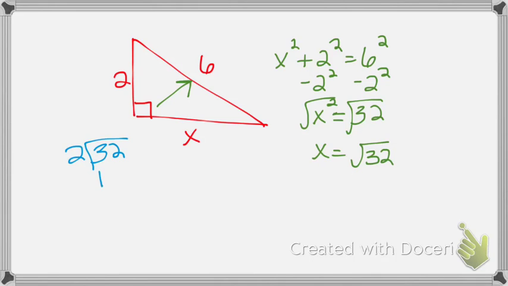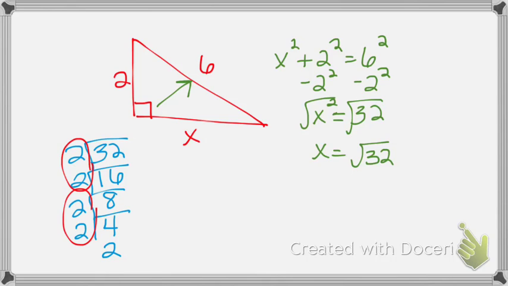We divide it by 2, divide it by 2 again, divide that by 2, divide that by 2, and we've got a whole lot of 2's. To figure out the answer, we circle pairs. 2 times 2 is 4, so that goes on the outside. 2 is extra, it goes on the inside. And so 4 square root of 2 would be our final answer.